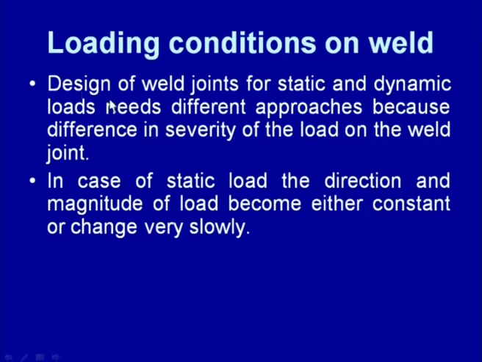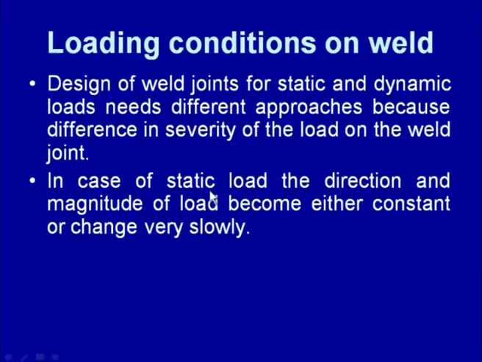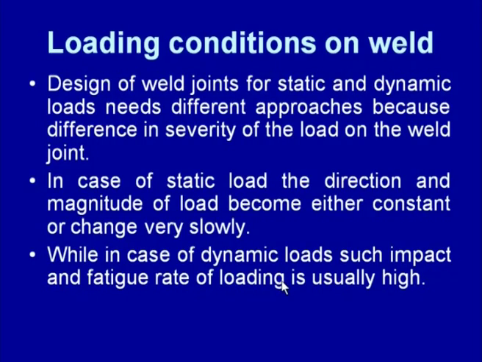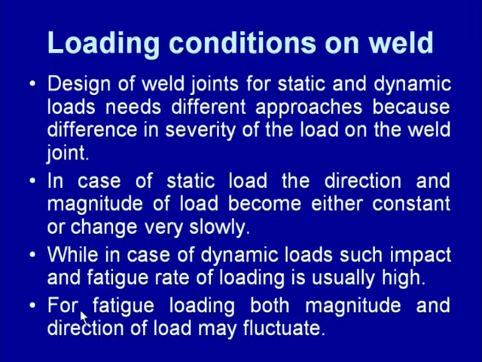Because of this, the design of the weld joint for static and dynamic loading needs different approaches, because of the difference in severity of the load on the weld joint. In case of the static load, the direction and the magnitude of the load are either constant or change very slowly, while in case of dynamic loads such as impact and fatigue loading, the rate of load is very high, and for fatigue loading both magnitude and direction may fluctuate significantly during the loading.